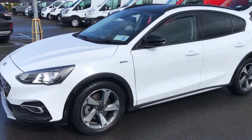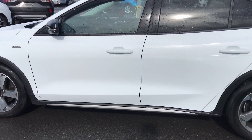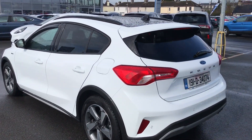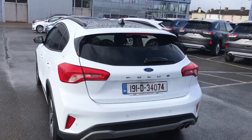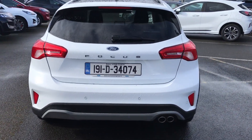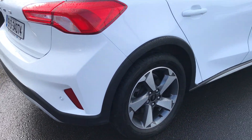Being an Active, it's like your standard Focus but just a little bit higher, a little bit taller. So you have your alloys, have your front fogs. Around the back you can see we have privacy glass. The car also features roof rails and as you can see it has the contrasting black roof. It also features front and rear parking sensors and we have our twin exhaust on the back as well.